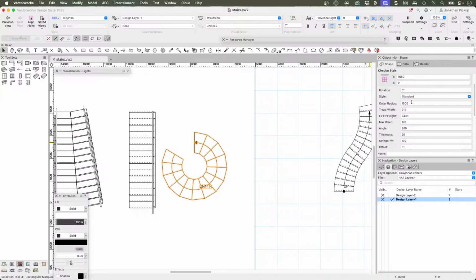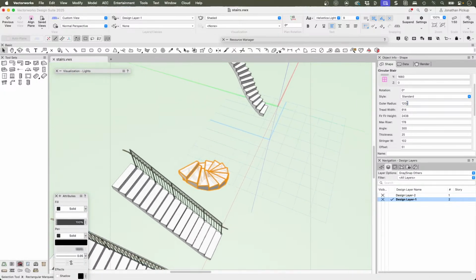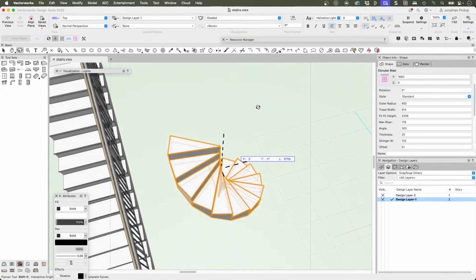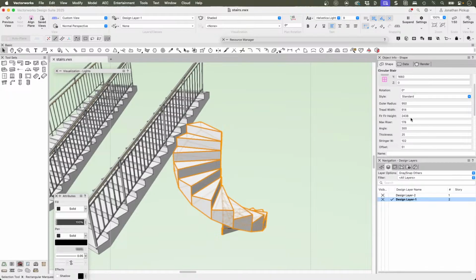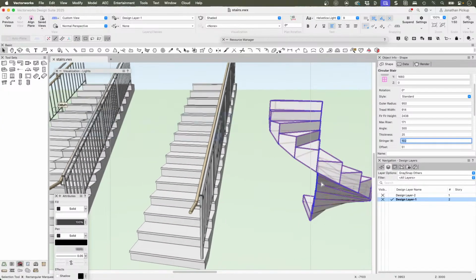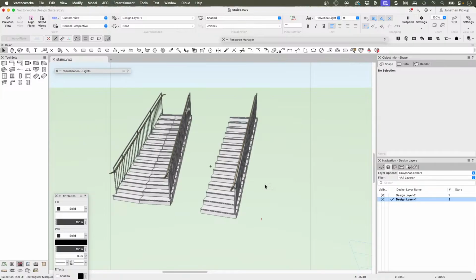The riser, the outer radius, let's make that 1200, so it's a bit closer together. And there it is, so the treads have come closer together. If you want to make this very, let's make it 950, so it's just a little gap. So you can make those sort of stairs if you want, very quick. The tread riser 171, the angle 300, the thickness 25. So you can just play with that. It's really simple. So for early design, sometimes this is a great stair because you just get the design and you can get it in quickly and be done with it.